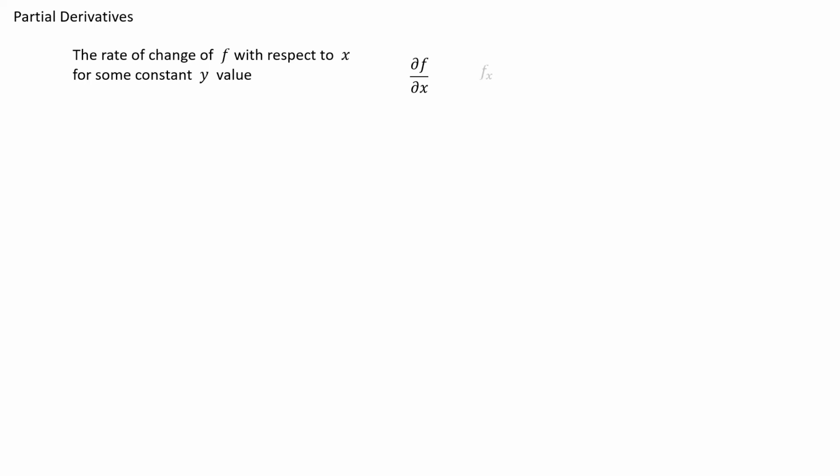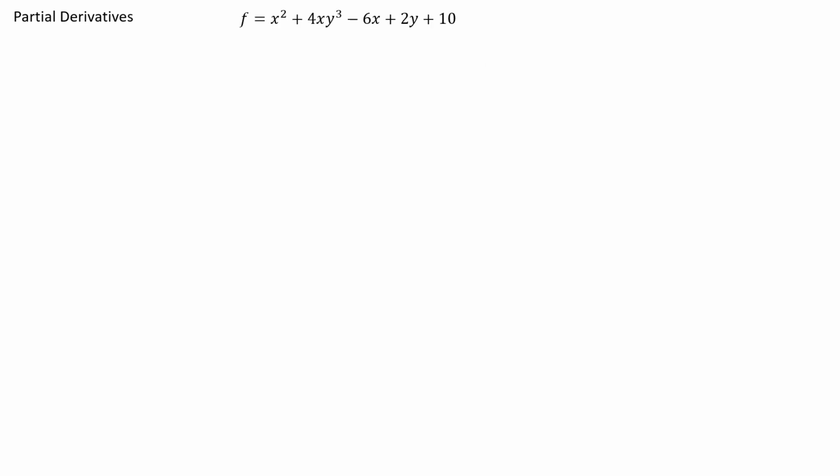This symbol here for the partial derivative, which can also be written this way, could also be taken with respect to other variables such as y. We didn't do the partial derivative with respect to y here, but I didn't want you to think there was something special about the variable x. We can take partial derivatives with respect to any variable in the function we want.